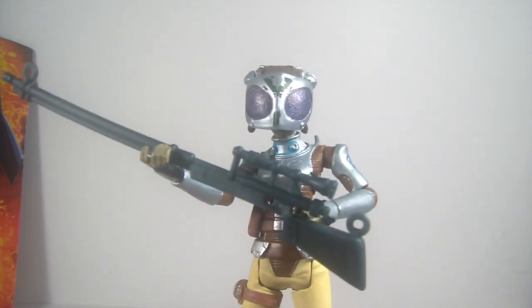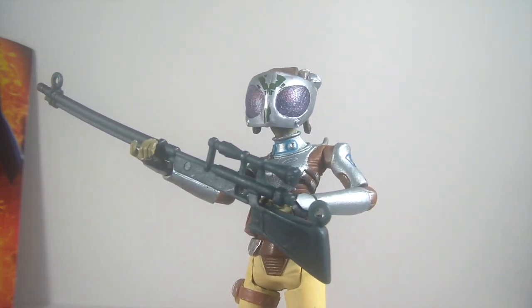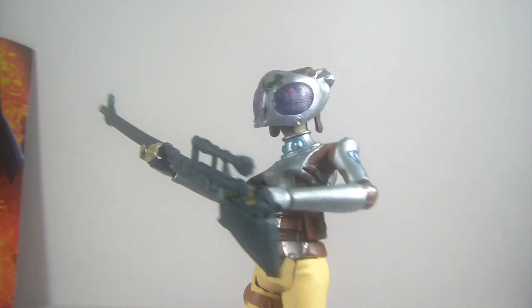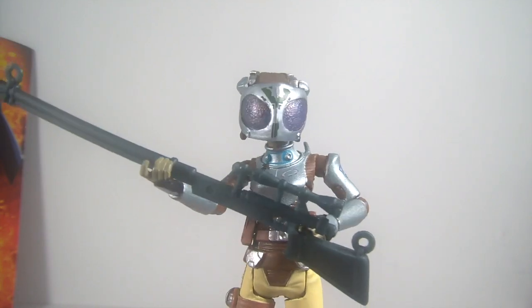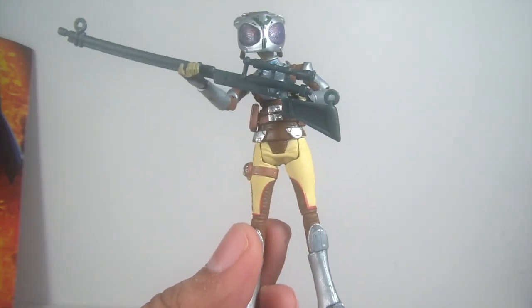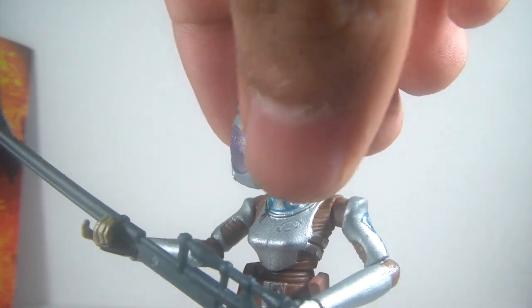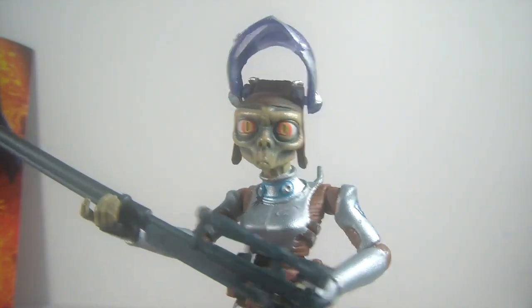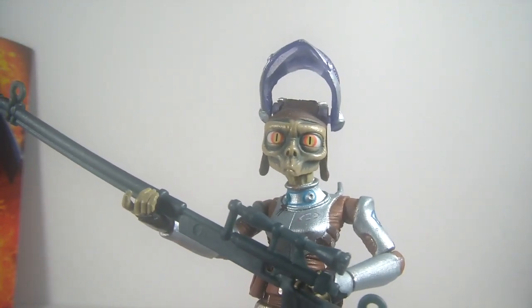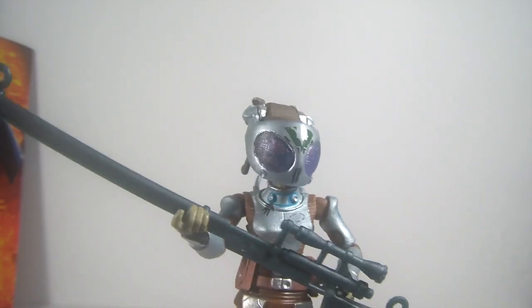For the Clone Wars honorable mention, I went with Kato Parasiti — I could be saying that wrong. I really love this figure. I love posing her and displaying her, having these really cool bounty hunter type poses. I just really like the look of this character. Some good articulation, very original design. She's got a really cool mask with little paint tabs there, and just a really creepy looking facial sculpt. She looks good either way. One of my favorites, definitely for sure.